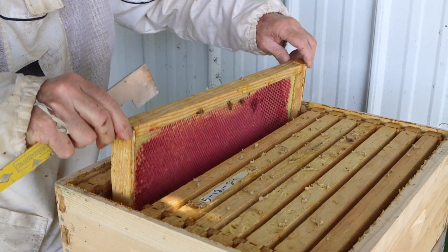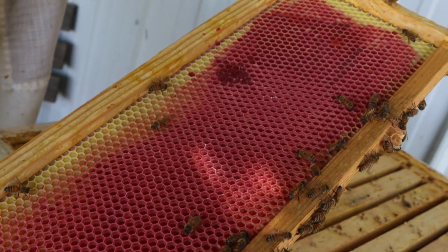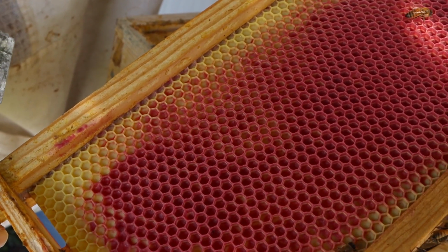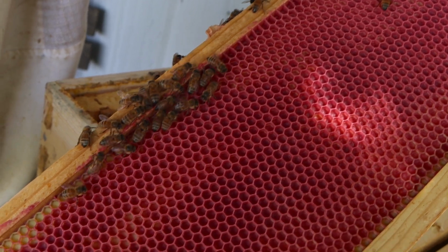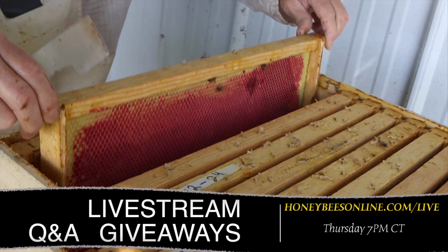Now let's jump in here and see what happens. Oh, they have drawn it out. Yeah. And I can already tell it's red all the way out to the tip. There's no white wax added. Yeah, look at that. It's red all the way out. They used every bit of that red wax. Wow. All right, let's keep going across.